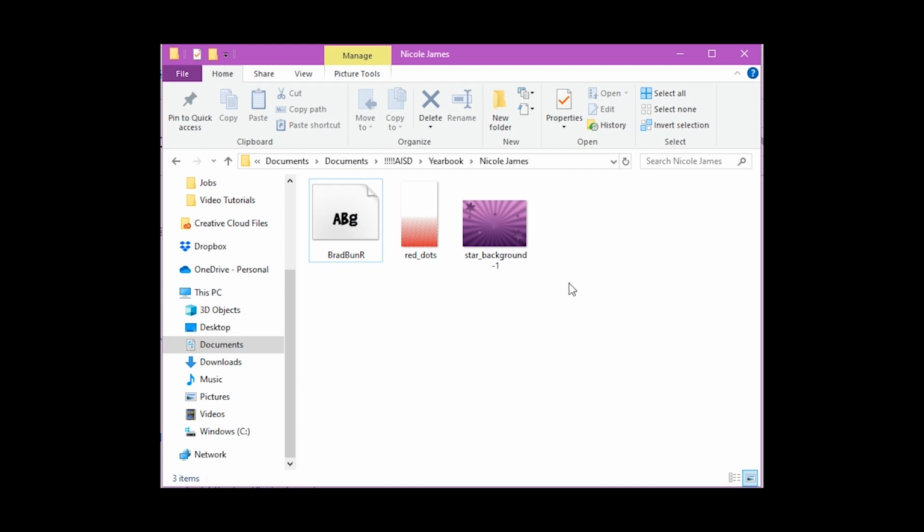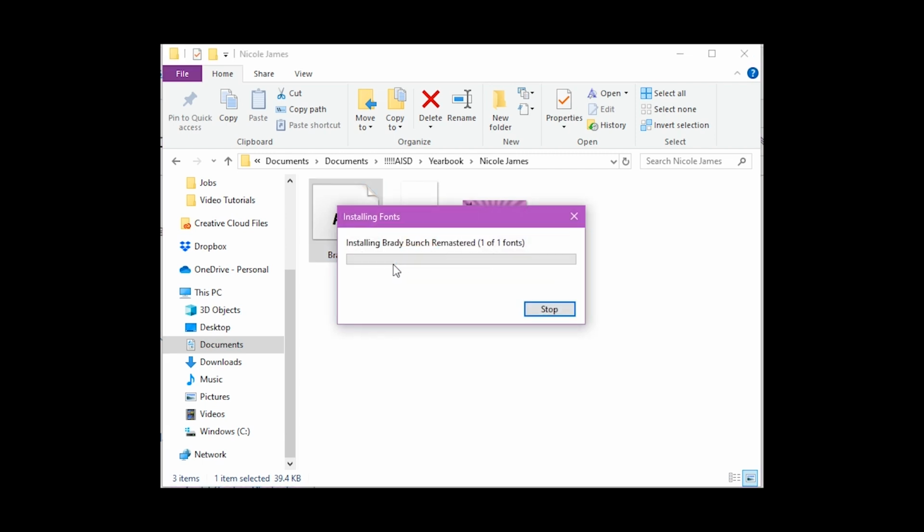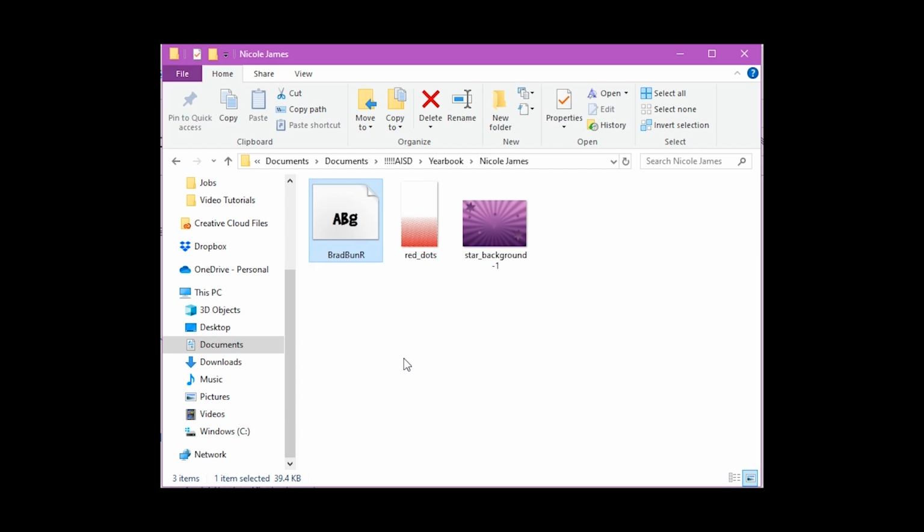Once you have the files here, you're not going to immediately open them. We have to install the font and we have to install the pattern. So we are going to click once on the font file, grab button R to activate it, and then we're going to right click and we're going to click install. Your screen might look slightly different, but you're going to click the same install button and the font is going to install into Photoshop in the background.